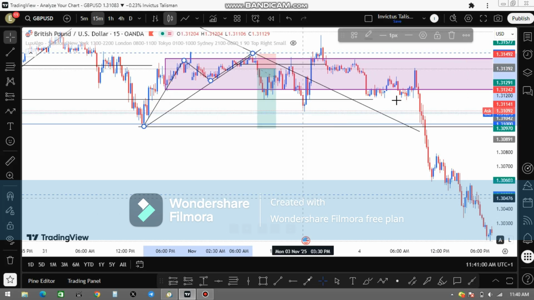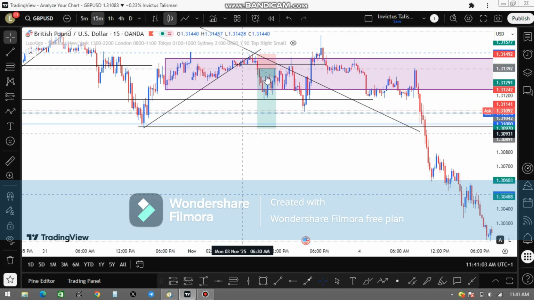So after this, I enter from this break here. And almost you will be like, why not enter from this low? Yes, it's for me to enter earlier, because this low created this high that took out, that created this low, took out this high, created this low, that took out this high.